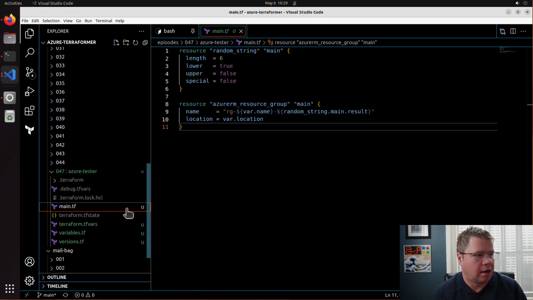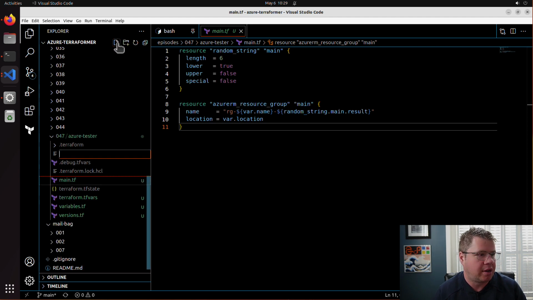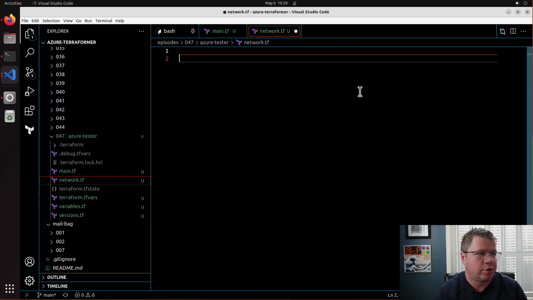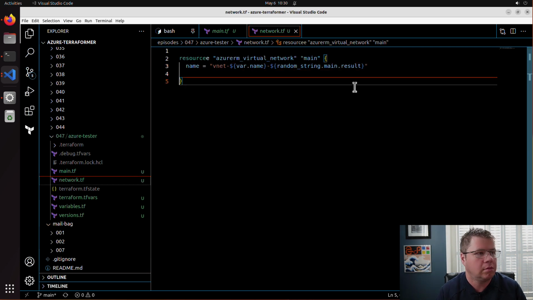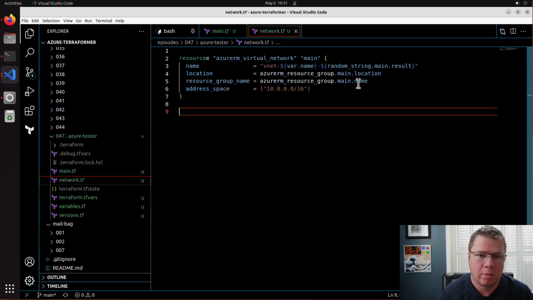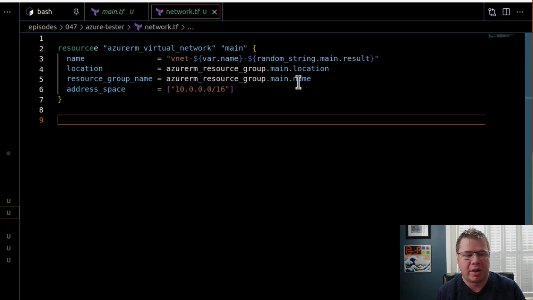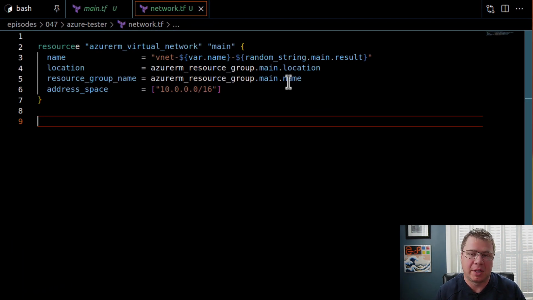So I have a basic project stubbed out here. The first thing I'm going to do is I'm just going to stub out a simple network. I need a virtual network. We're just going to give it a very generic address space. If you're doing this for real, especially within a corporate environment, you're going to want to make sure that there's no conflicts out in your network. I don't have any networks that are out in Azure right now, so I can pretty much use whatever I want.